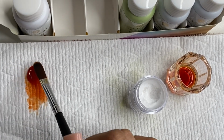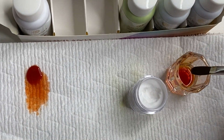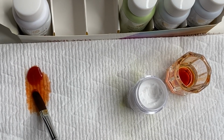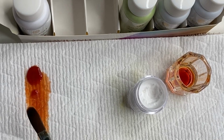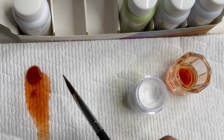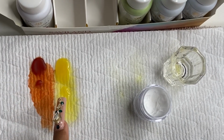I feel like it looks more like a burnt orange with a red or a tone of brown in a way. Let me see if I go with less. I wonder if that would make a difference. Still kind of looks the same compared to this one up here. But that is really, really pretty. And you know what? Now that I think about it, I'm gonna swatch them all together so that way you could all see them together. So I'm gonna swatch the yellow again right here next to the orange. Okay, so as you can see, I did swatch the orange, and then right here is the yellow.